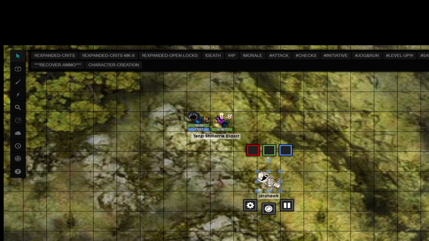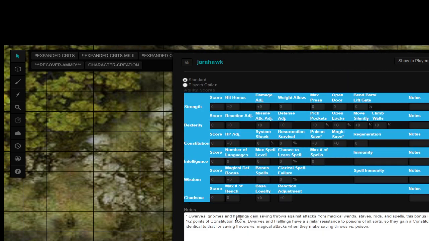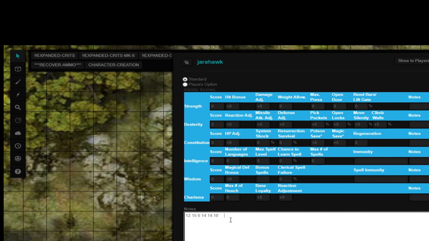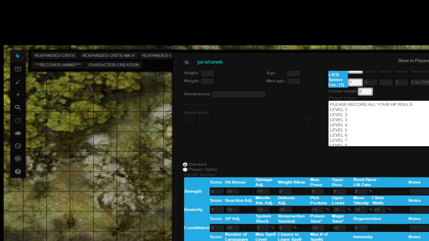Okay. So we can put those onto your sheet, and I'll just paste them right below your ability score area. So it should be easy to reference.